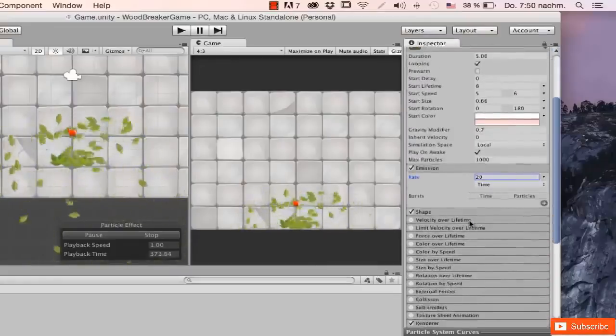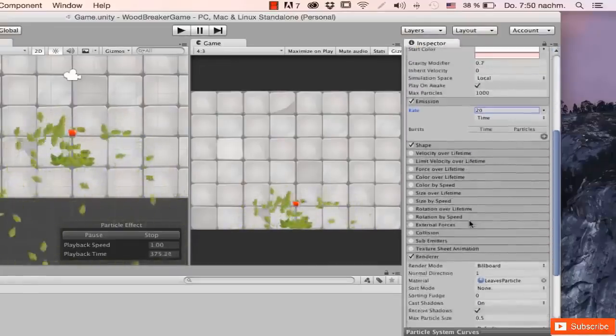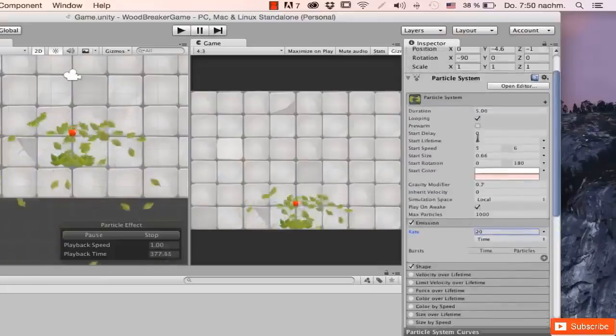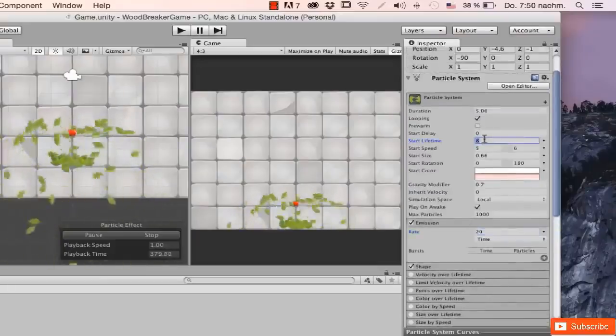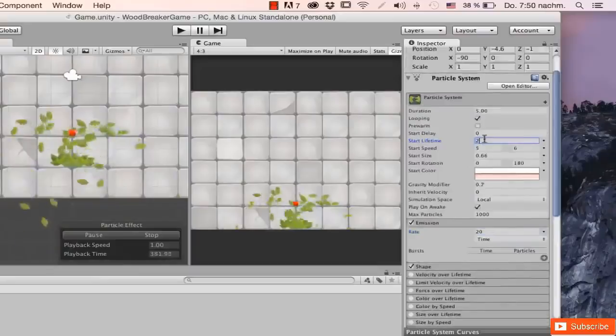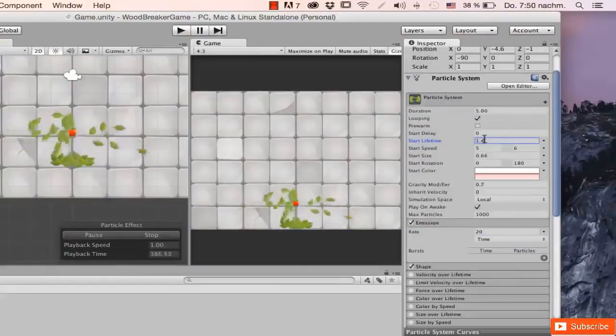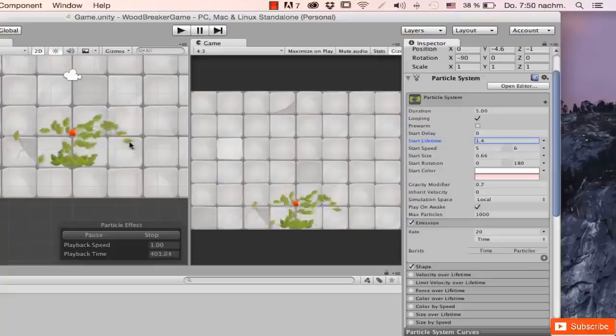And I'm going to change the lifetime so they die earlier. Maybe 2, 1.2, 1.3, 1.4. That looks good. But there's a problem here. You can see that they disappear out of nowhere. They're there, they're looking good, and then they disappear. It would be nice if we had some kind of fade based on their lifetime. So the closer they're getting to their death, we want to fade that.